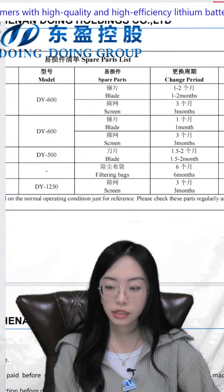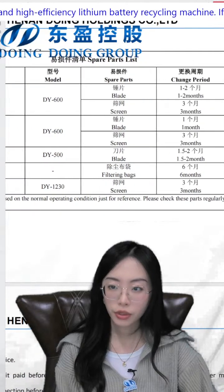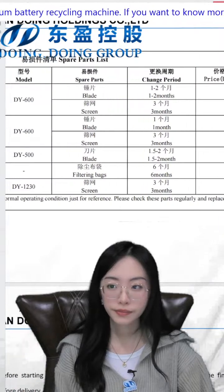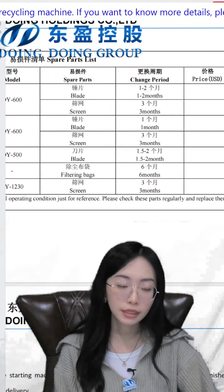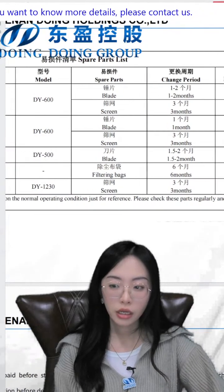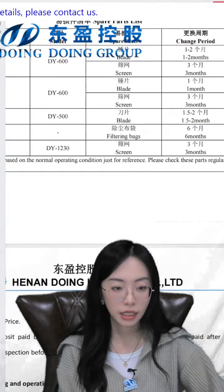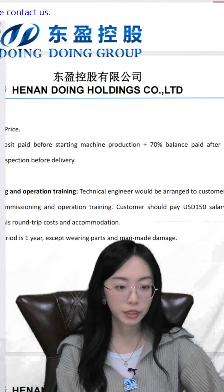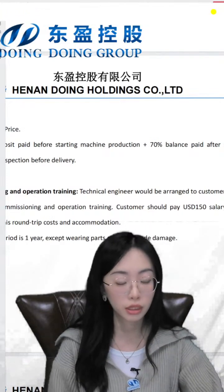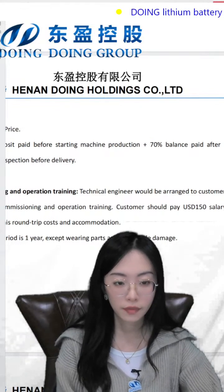And then this is the rotary screen. It also has a screen inside. It will work nearly 3 months. Well, the prices are different, so we don't put them in this catalog. It's not allowed to show the price in our live show. So you can contact our manager, and he will give you an introduction about the price list, the catalog, and the data of different devices.